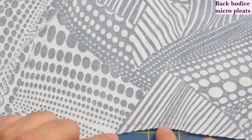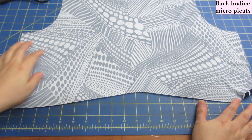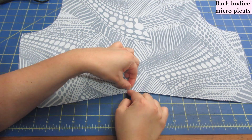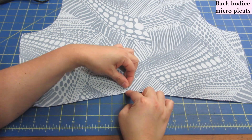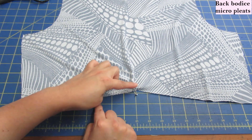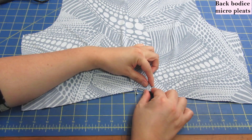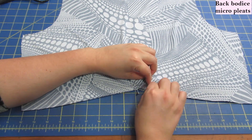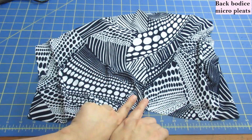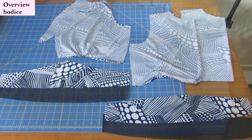From the right side, you can see the bulk of the pleats going toward the side seams — it's a nice little detail at the back even if it's hard to see. Here I have all the pieces for the bodice of the Yasmine dress. The back already has those tiny micro pleats done. I've also cut a second layer for the back so the back is double-layered. For that lining layer, I'm not going to do the pleats — I'll just gather that excess on the inside, which is way easier.